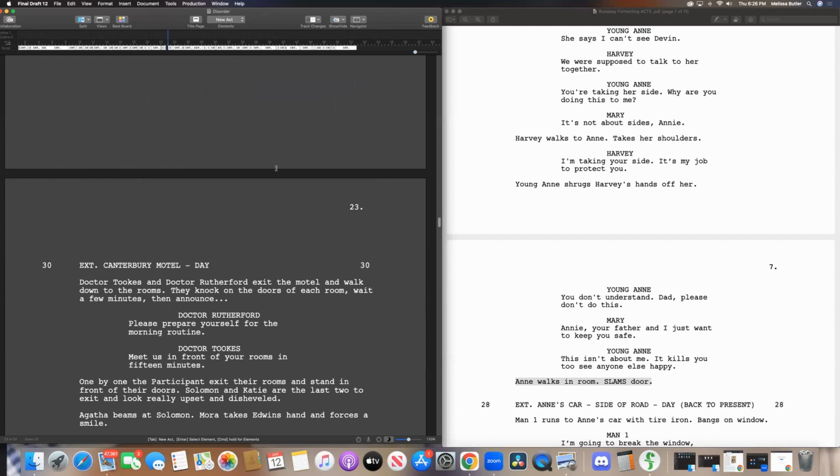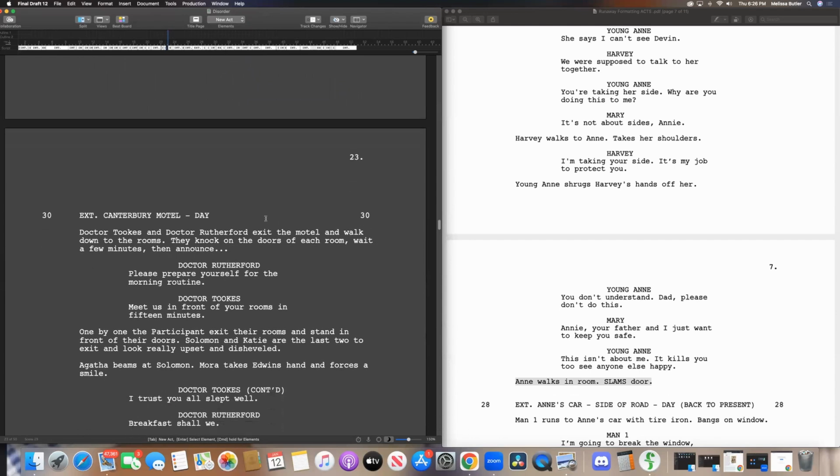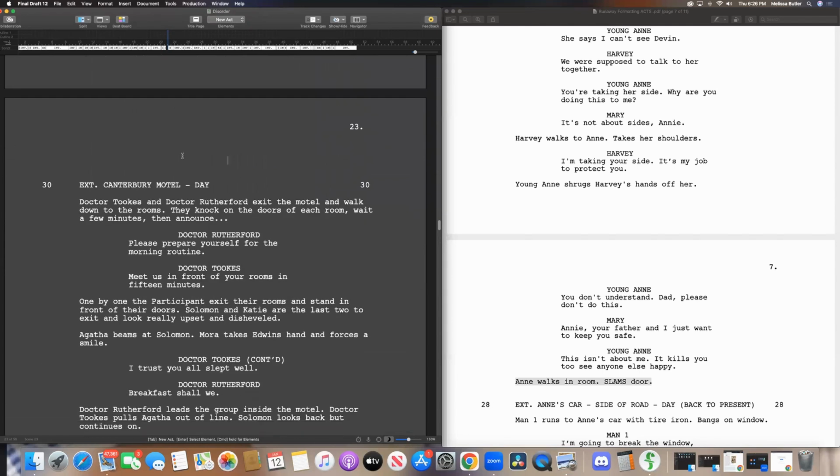And then when you hit enter, you're automatically going to be given the option for a new act. And then this is just going to be act 2. So if you do a teaser and a tag, then you're going to have essentially 7 acts. If you just do a teaser and your regular acts, you're going to have 6. If you don't do a teaser, you're typically going to have 5 acts.